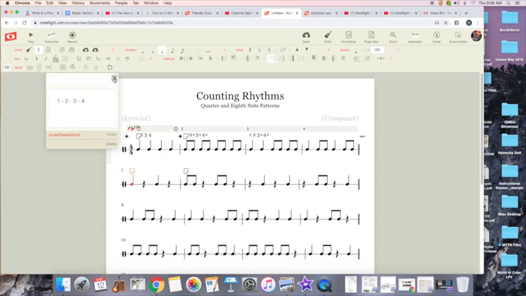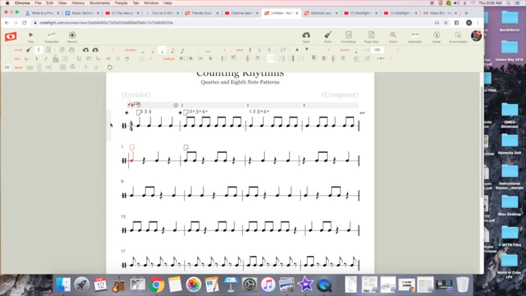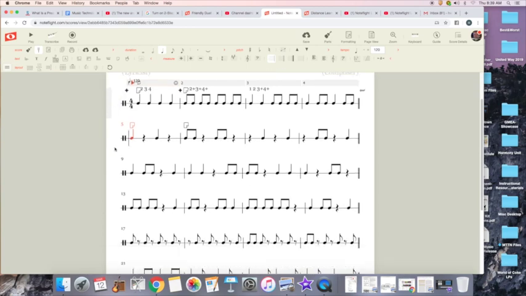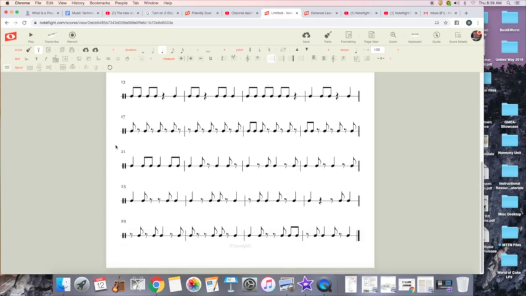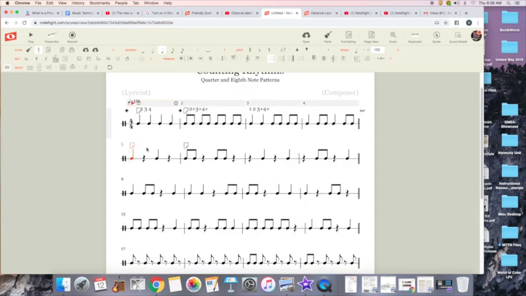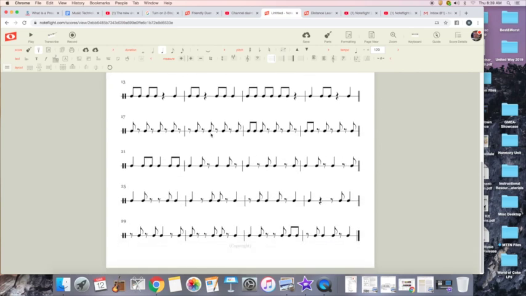So there are a variety of ways to set this up, but this is one where the students can go in and write their rhythms in. You could even record yourself clapping and counting the rhythms or playing them on an instrument. You could have them maybe put each of these rhythm patterns on a scale to perform. So this is a good drill to work on counting rhythms with quarter notes and eighth note patterns.